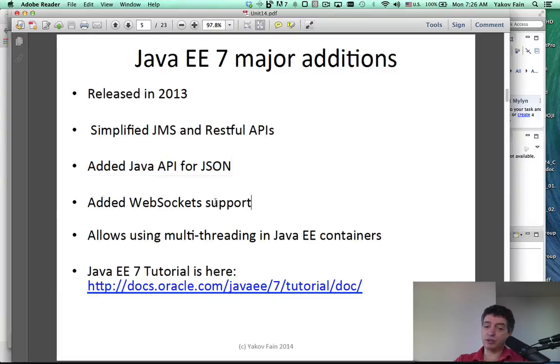WebSocket support. It's also from the area where the web client talks to the server. Again, not only, but mainly. If you remember, in one of the lessons in this course, we studied sockets, raw sockets. But this is a specific way of working between a web client and web servers.